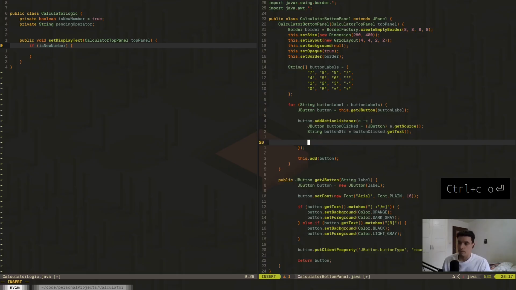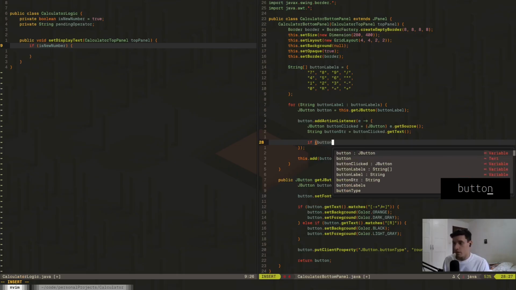Now, based on the button that's clicked, if it's a number, we want that number to trigger the display text method from calculator logic.